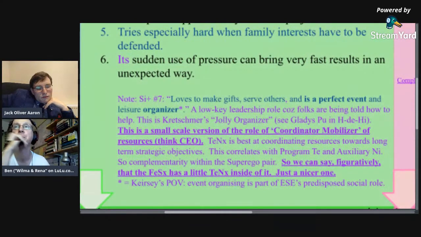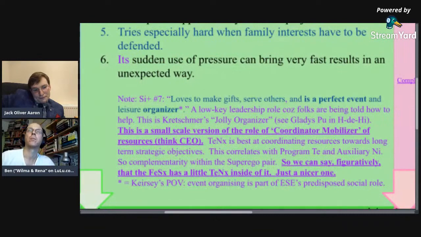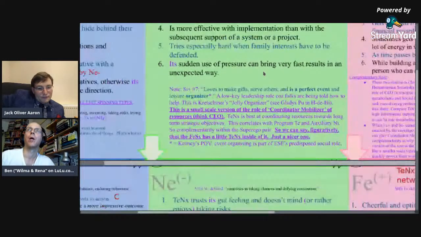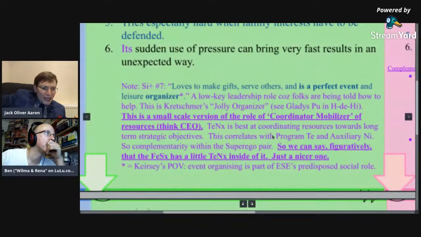Okay, so one thing I'd say to this is, why can't it be the case that the ESE is blocking their role extroverted logic with their introverted sensation in the vertical block? Why is it LIE-ish? Wait a minute, say that again. The same way we talked about vertical blocking before, why isn't it just that the ESE, in creating a very positive social experience, is using their extroverted logic with introverted sensation to organize things in the here and now to make people enjoy themselves? There's no strategic element to this.